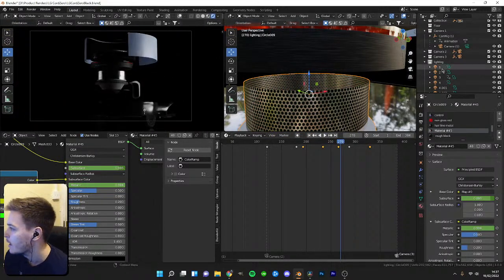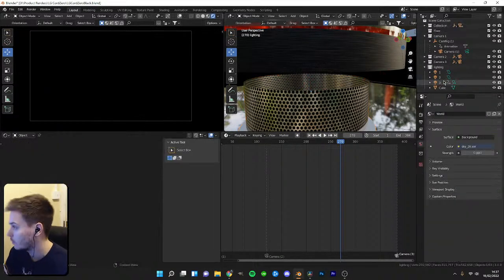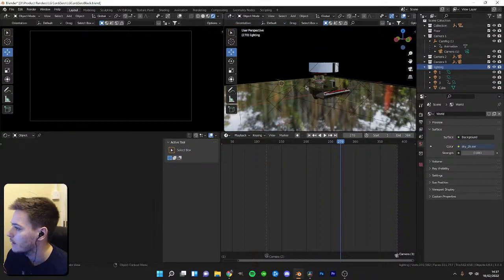Cool, looks cool actually. Okay, so this lighting is just not working. I'm not liking it at all. Let's keep working on it.